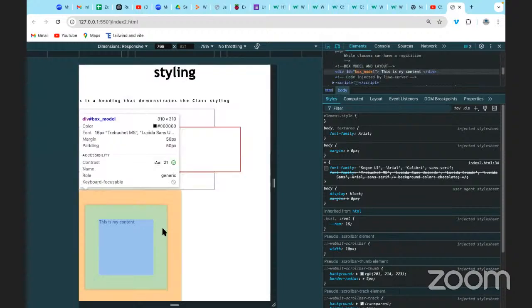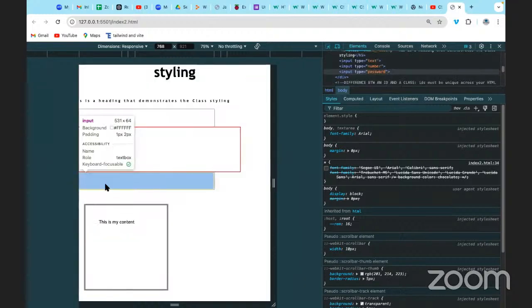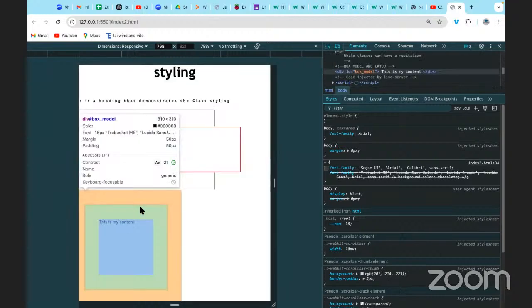So you can see where my cursor is for that particular box. I'm not shifting my cursor because if I shift it, this pop-up box will disappear. But I just need you to look at it.